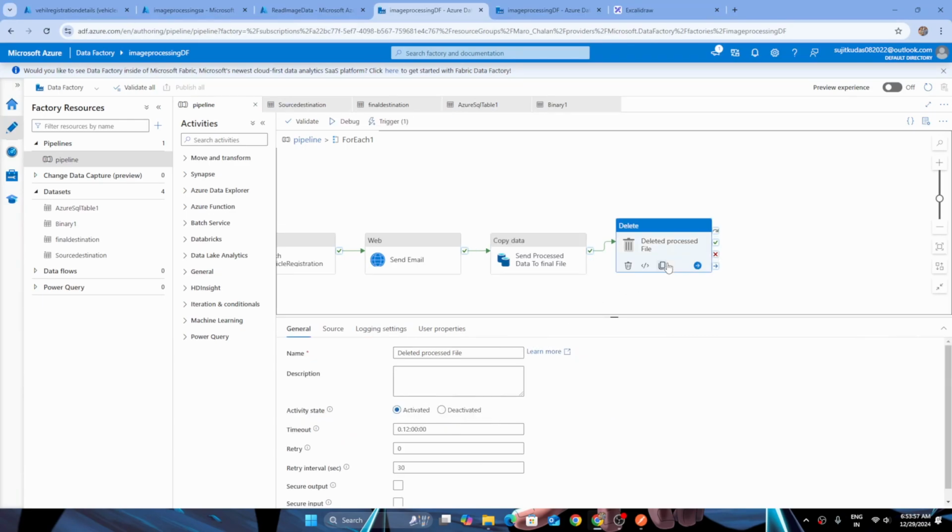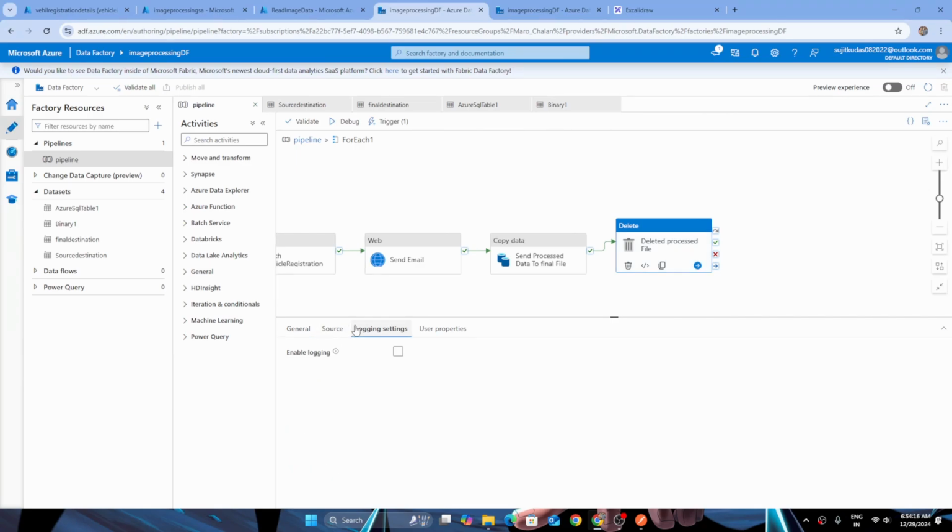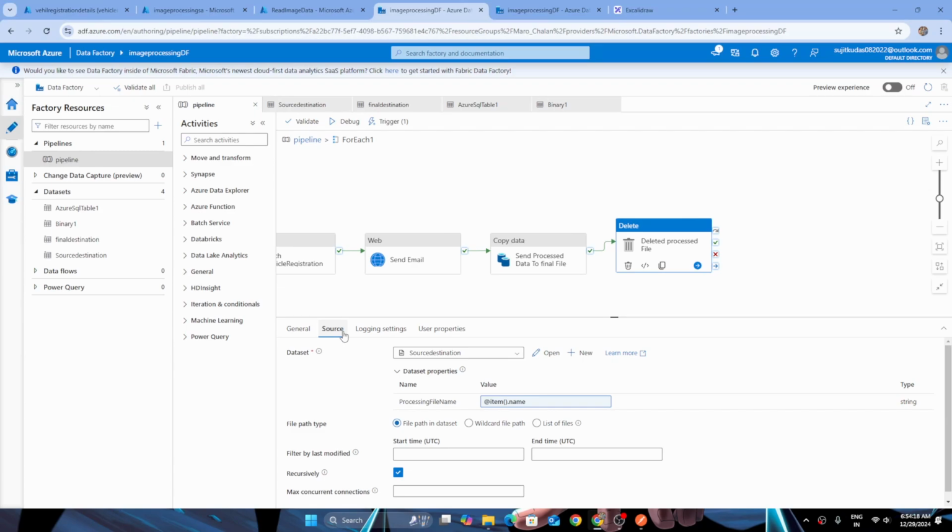Then I created a delete action instead of copy; we can take the move action. I just did the delete action because I want to delete the non-processed file. So after deletion it will remove that file from our non-processed folder.